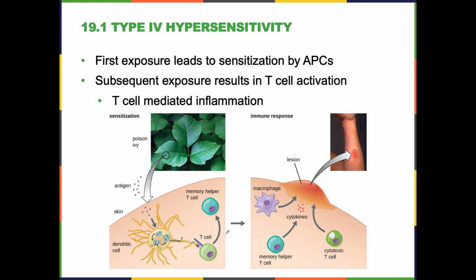Okay, so once again, sensitization, first exposure. So if you've ever been stuck by poison ivy, first exposure usually doesn't cause anything. It can be a little prickly, but it's not a big deal. Subsequent exposure causes it to be extremely painful. You get these crazy lesions like this person has. So I know I've been exposed to poison ivy at least once, and I'm always trying to remember, did I get a hardcore sensitivity or not? I'm not even sure. I know I'm at least sensitized. I don't know if I had a reaction. I definitely didn't get this crazy lesion that you're seeing in this picture, I think. But I don't remember.